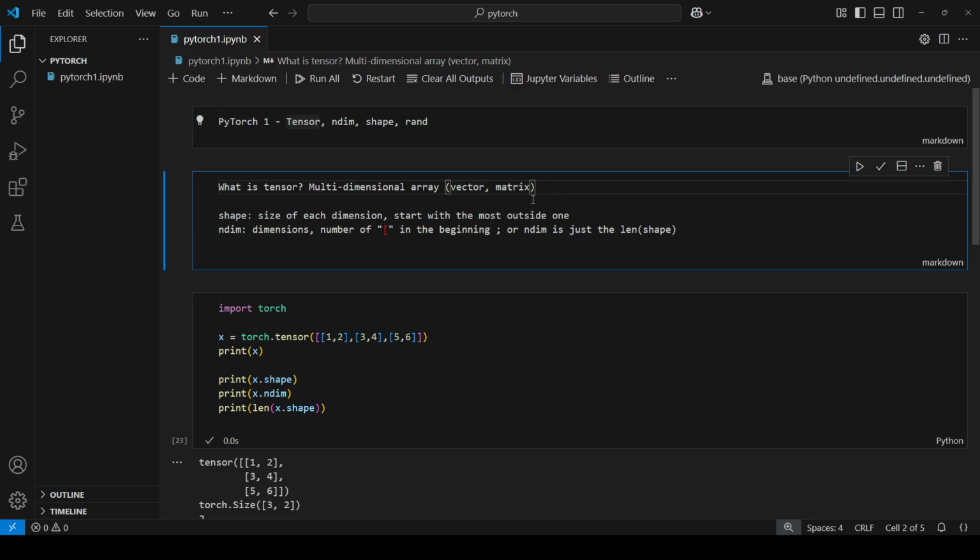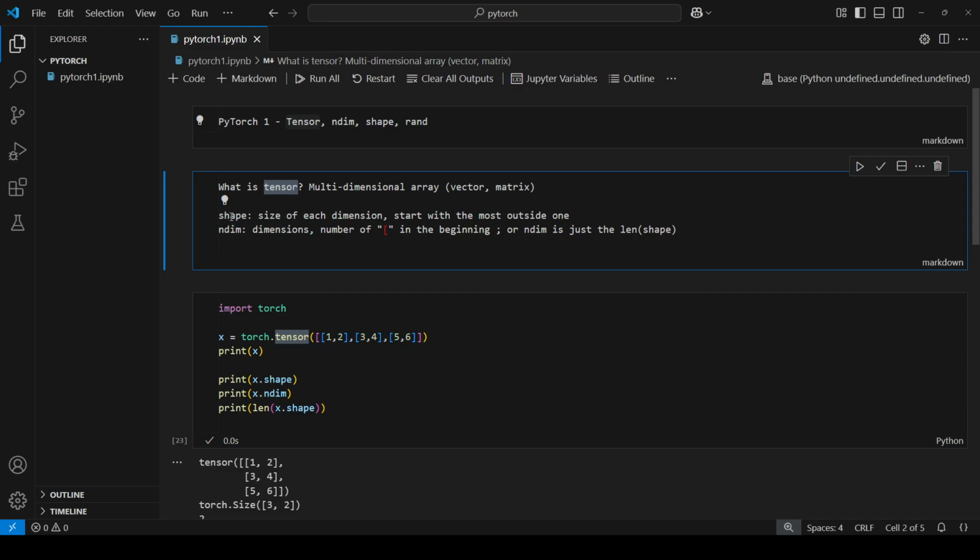So the basic properties, the very fundamental issues when we're talking about a vector or matrix or tensor, is that we need to know about the dimension of that tensor. That's very important. And another thing is the shape.